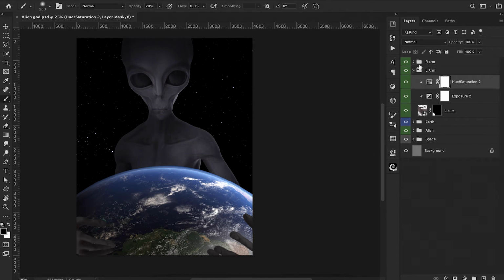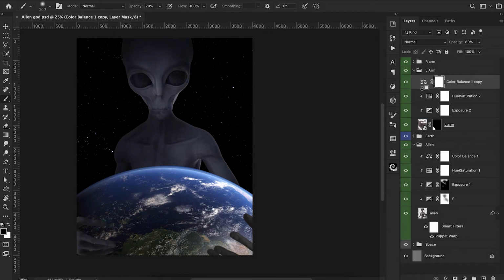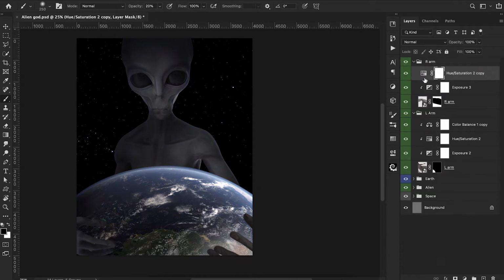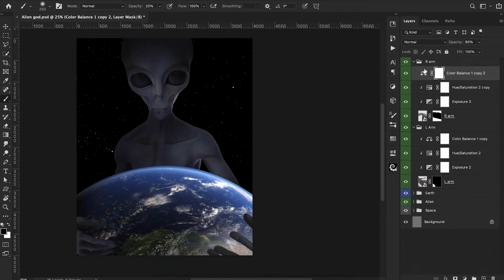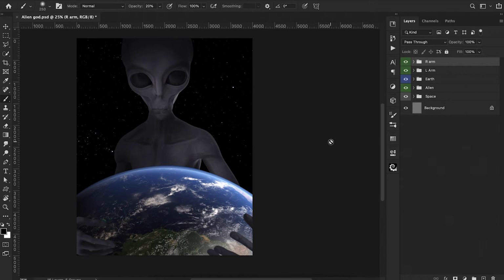Just to save some time, I'm going to open back up my alien group layer. Then I'm going to option click on that color balance and drag it up. This way it gives us a copy of that layer and I don't have to repeat those same settings. For the right hand, I'm going to do the same thing for the hue and saturation layer and the color balance layer. Like I said, this is going to save us a lot of time in your workflow.